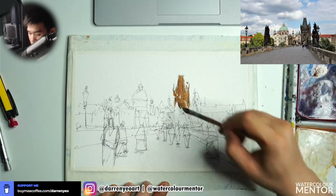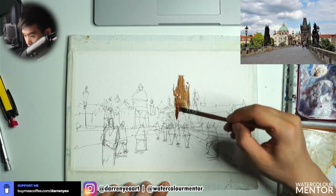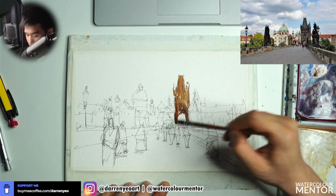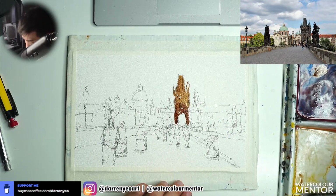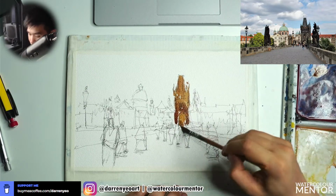Okay, it's really just a light kind of brown ochre color. Good. A few brush strokes, and this time the stream doesn't crash on me. I'll be able to get in everything in one go. So underneath, I'm going to pick up some yellow ochre and blend that in like that to the bottom of that tower.